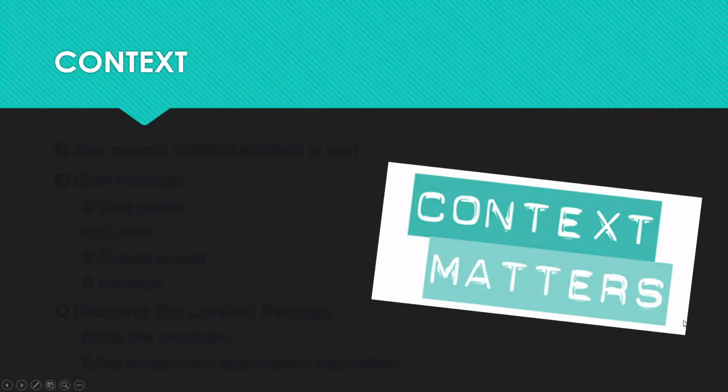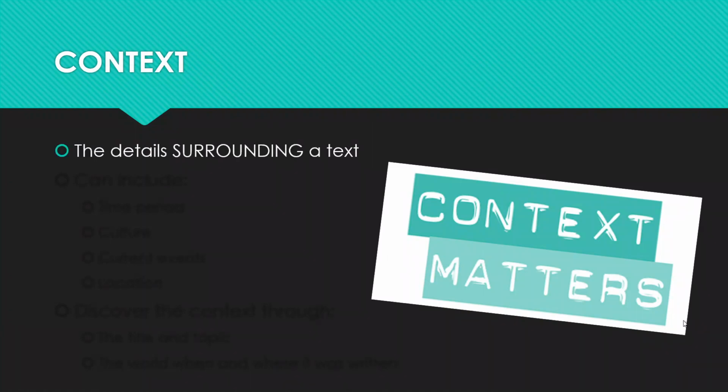Context, as we said earlier, is one of the most important characteristics of a text to try and learn more about before you thoroughly read it. Context is key. It surrounds all of the other elements of the rhetorical situation, as seen in the graphic from the hub on the earlier slide.